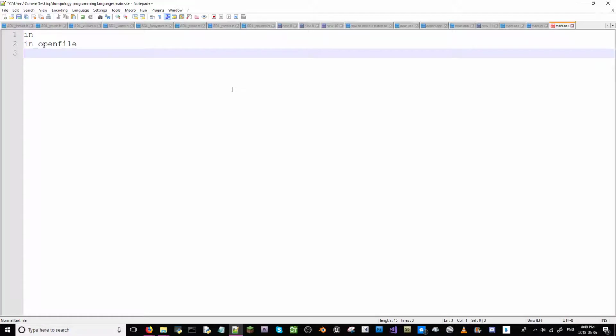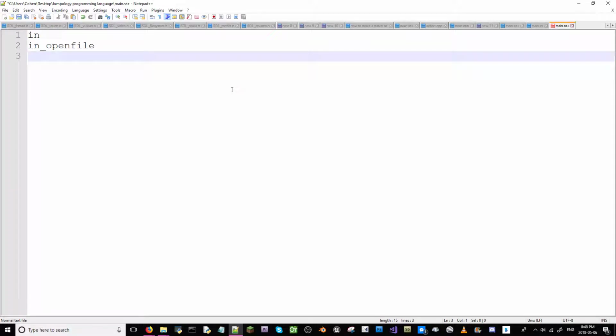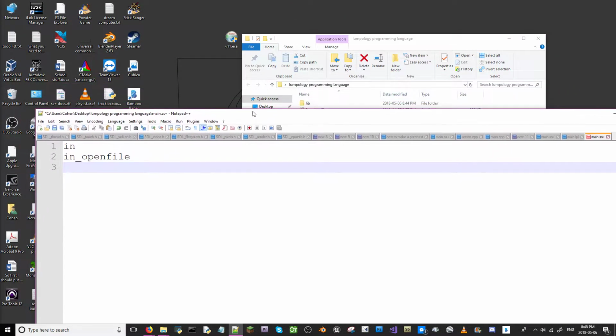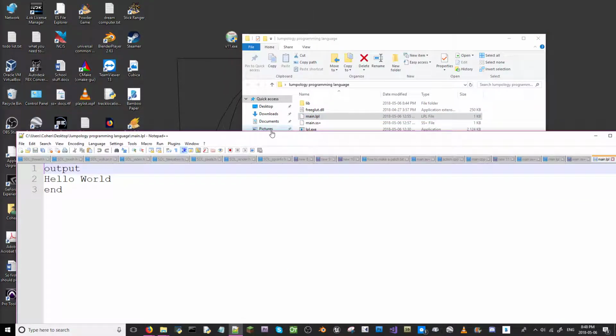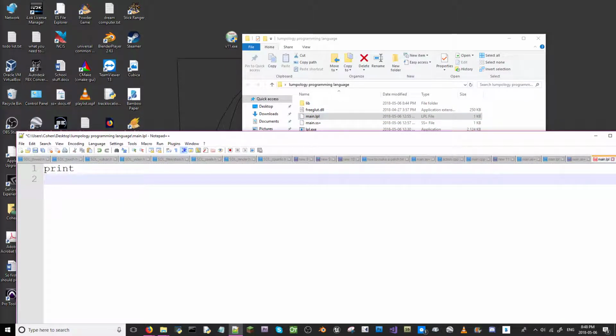In this language, we open a file by entering a library. This is called input, or in, and then we reference something inside the library by saying the library name, putting an underscore, and saying, in this case, open file. That references a command inside of it. I'll make this bigger so you can see. Now we're going to say what the file we want to open is. So we have our code. Let's make a new set of code. It's going to be print hello world.